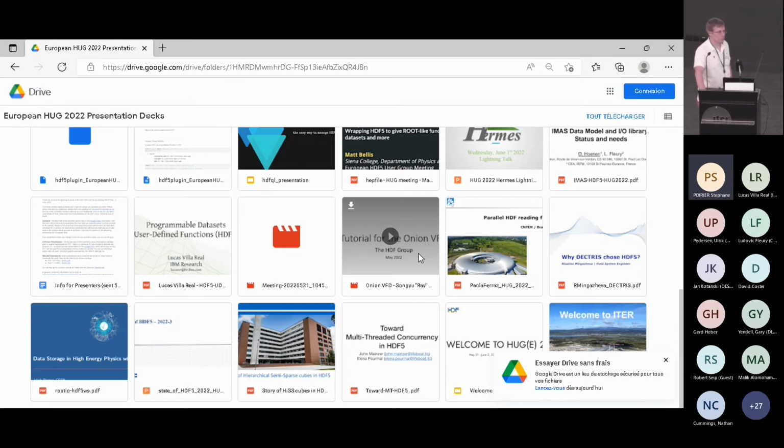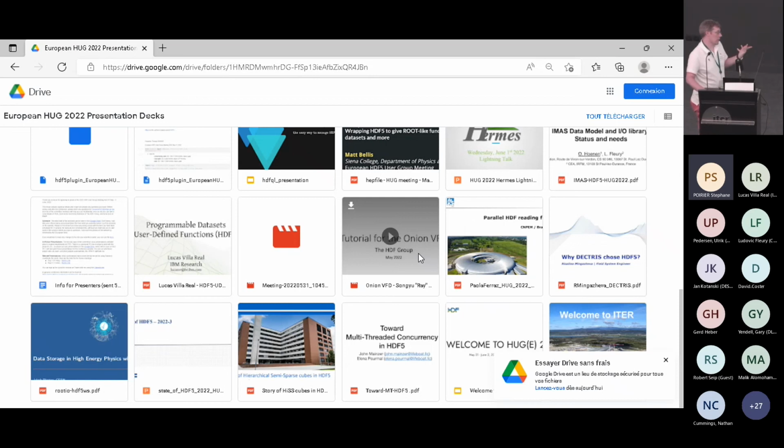Any other questions? I actually want to have some clarification. I believe Andy asked whether Onion VFD can prevent or help with file corruption. For the original file, yes, because it isn't touched. So if you are worried about corrupting your original data, like if your original data is sacrosanct, some very valuable sample that you can never reconstruct, like these things at the light sources, maybe somebody's protein crystal that cost them a lot of money to make, then that file is not touched.